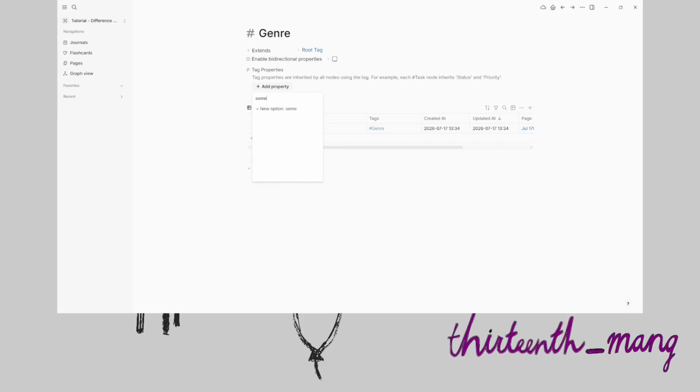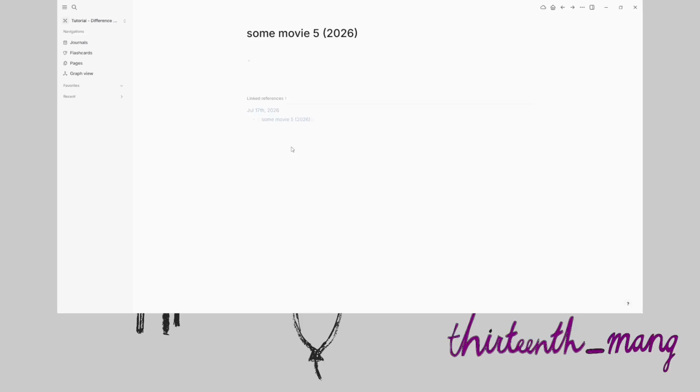So if we go some genre, and this is where it sort of starts falling apart, right? We'll just put it as text because we just want to see how it operates. So if we go here, and then in the title, we will put movie, and we will also put genre. Yeah, and it works exactly as I thought it was going to. It actually adds the properties of both tags, so you can combine the properties onto that page. And again, you can hide it if you want. So that's effectively the difference between pages and tags. This part is a page, and the metadata we actually pulled from these.